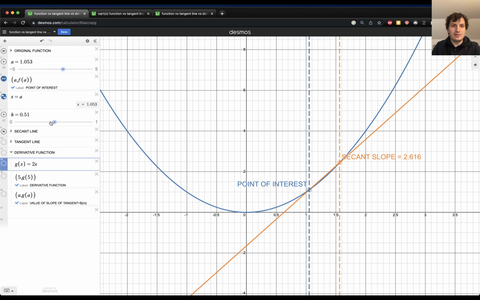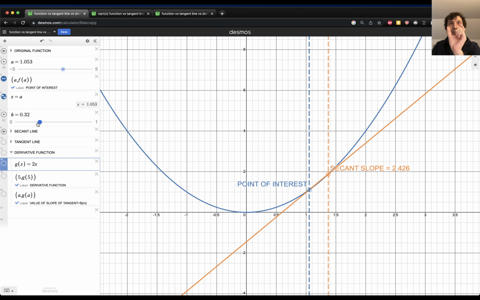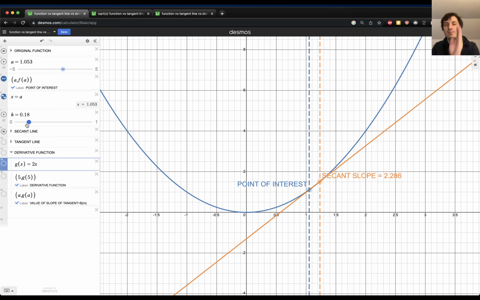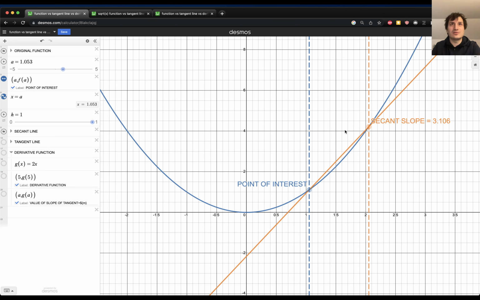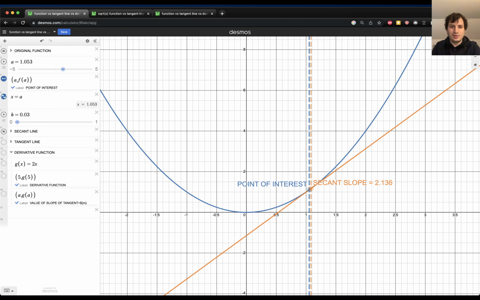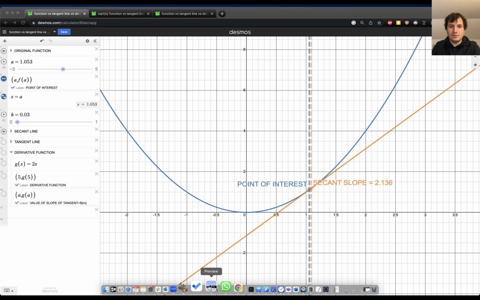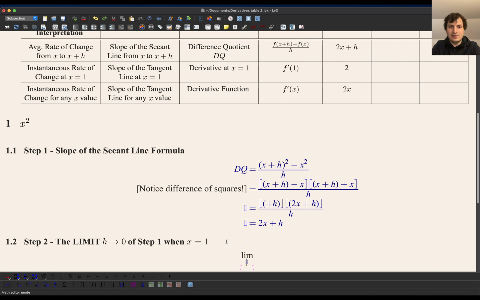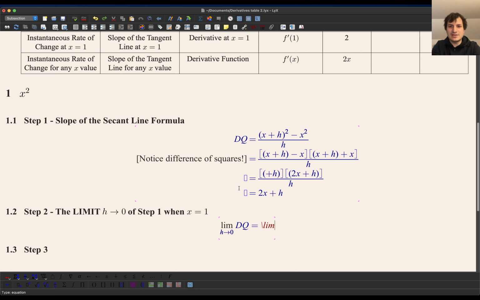It's the limit where the secant line, the difference between the 2 points, that h value, how far over you go to get from the blue line to the orange line, is going to 0. So it's this limit where you shrink in from here and you shrink. What is the limit of that? Okay. So in our terminology, this is the limit as h goes to 0 of the dq, of the difference quotient, or in our case, it's the limit as h goes to 0 of 2x plus h.